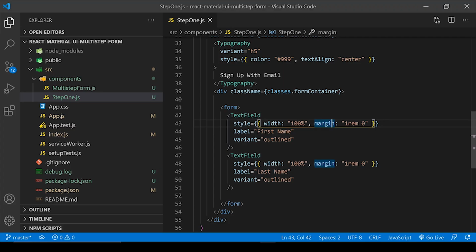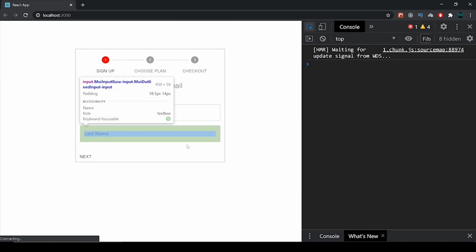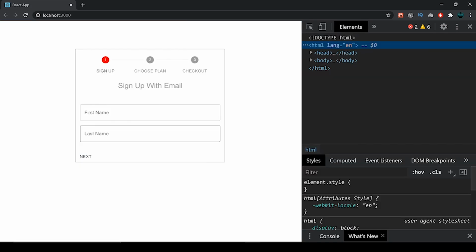Actually, I'm gonna leave this one, and I'm gonna delete the margin. Let me see. Okay, it's good for now.